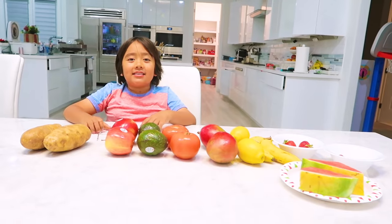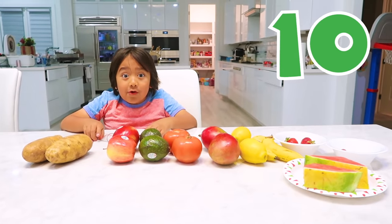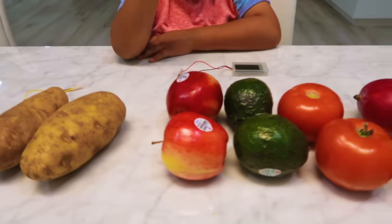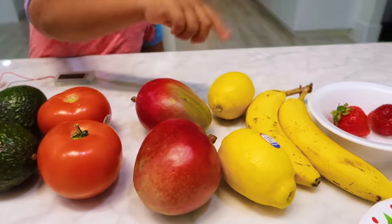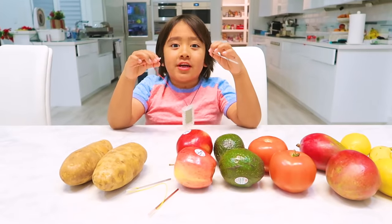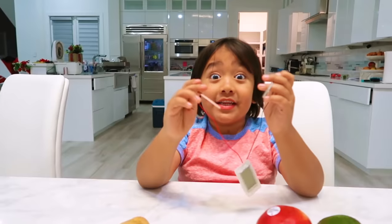Let's go. Hi guys, so today we're gonna be using 10 different vegetables or fruits, and we're gonna see if they can power this alarm clock. So we have potatoes, apples, avocados, tomatoes, mangoes, lemons, bananas, strawberries, grapes, and watermelons. First, we're gonna try the classic potato. It was made for potatoes, so I think it's gonna work.